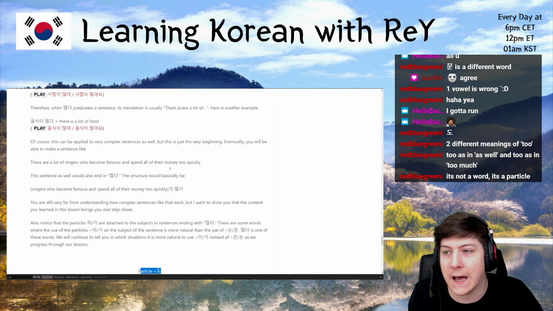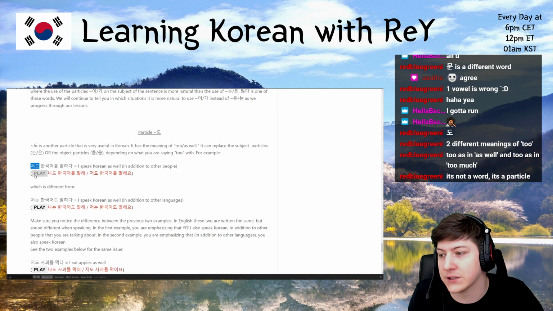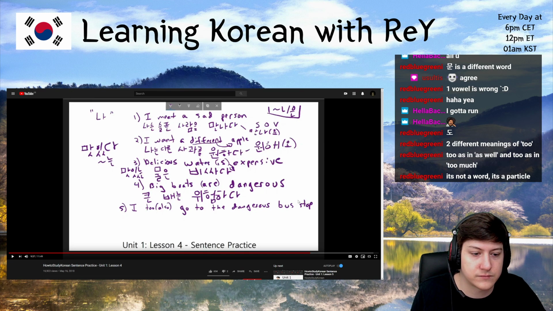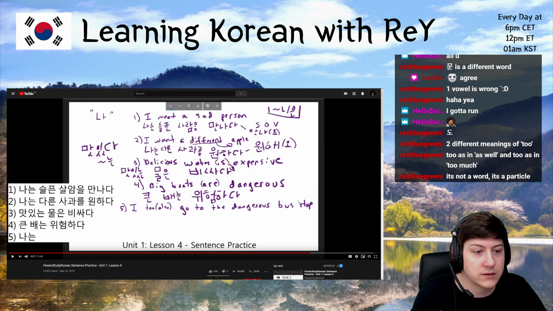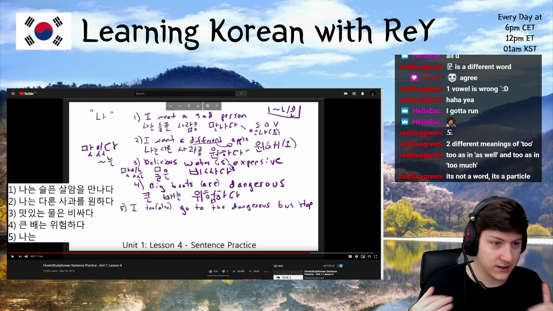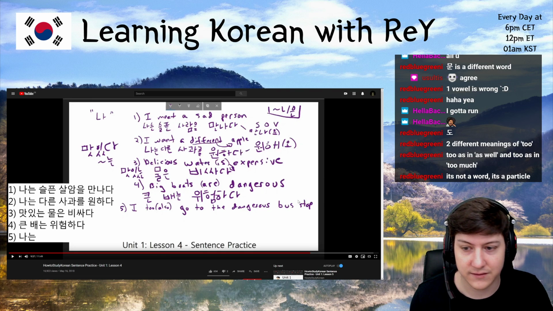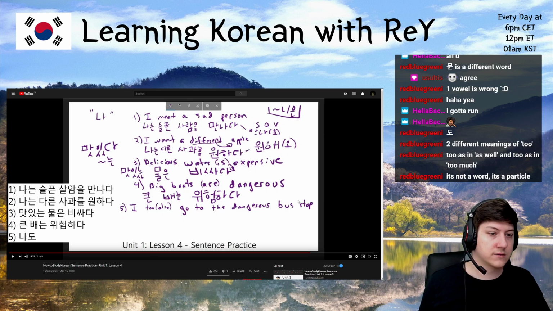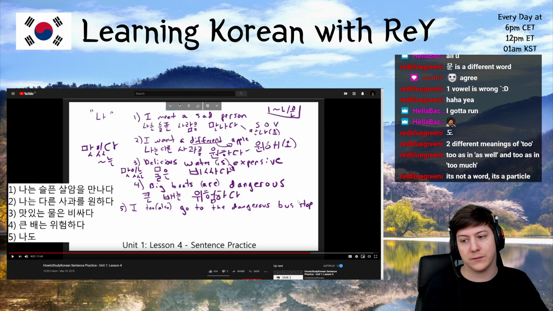I mean, we can just put it after something. I speak as well. In addition to other languages. Okay, we'll just use this info and try to do it anyways. I too go to the dangerous bus stop. So this is describing that someone else is doing it and we are doing it too. So I put this new particle as the particle of the subject of I, right? So it would be like this. That's my prediction now. If that's wrong, well, we have not learned it so far.